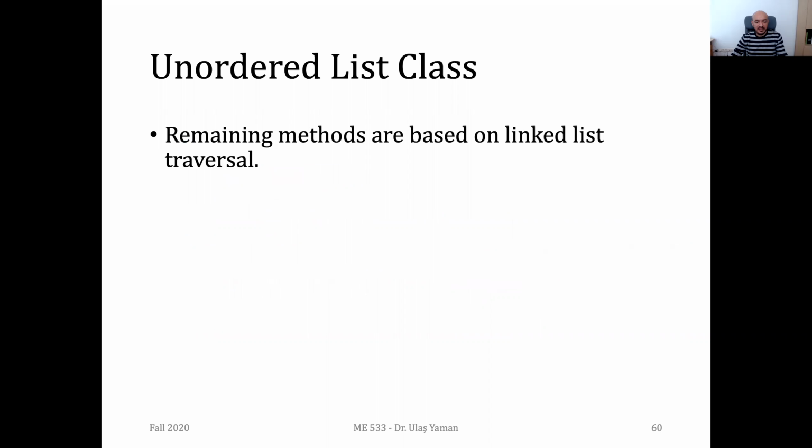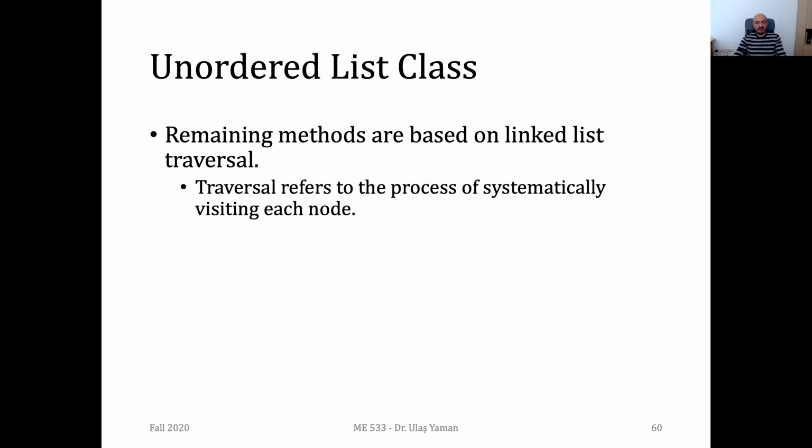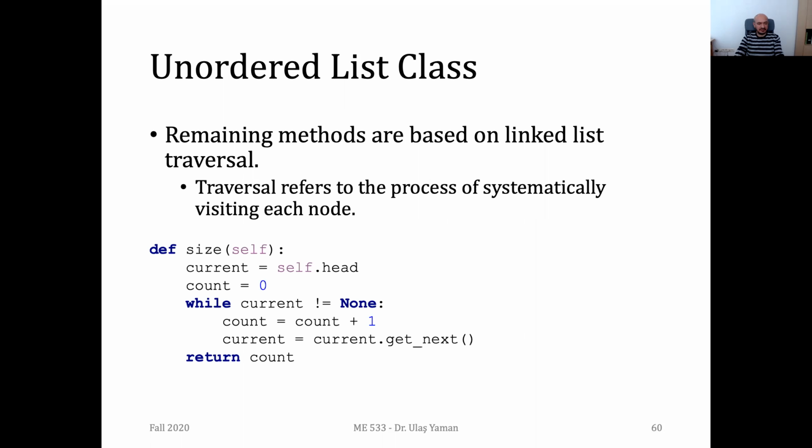Okay, and now, if you remember, there were many operations related to the unordered list. We had add, remove, search, insert, pop operations, and to implement them, we will be using a kind of traversal. In traversal, we are systematically visiting all the nodes and then sometimes going back, or depending on the operation, we may stop at this point and return the result to the user.